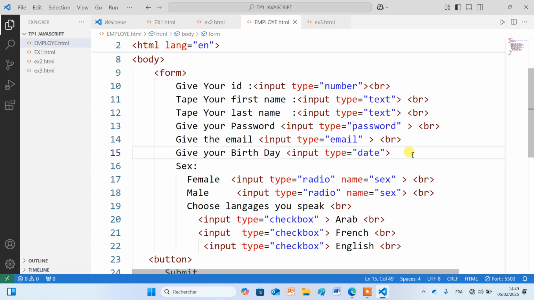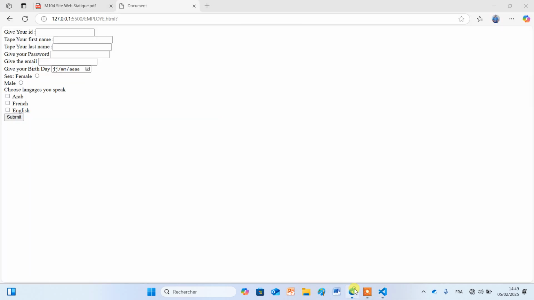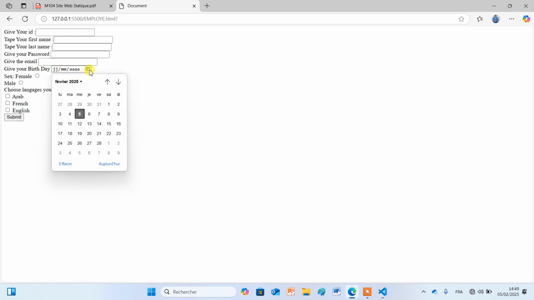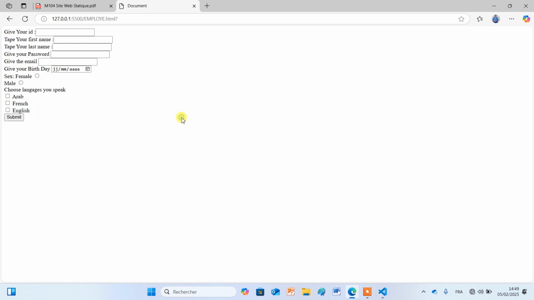And always BR to return to a new line. So give your birthday, and HTML5 gives a calendar to enter the correct dates. It is simply with HTML5.